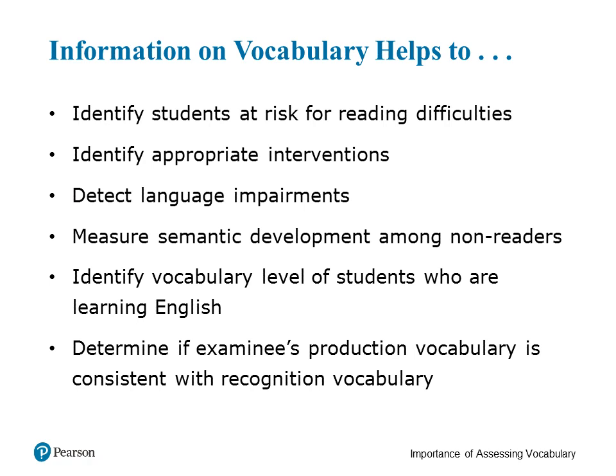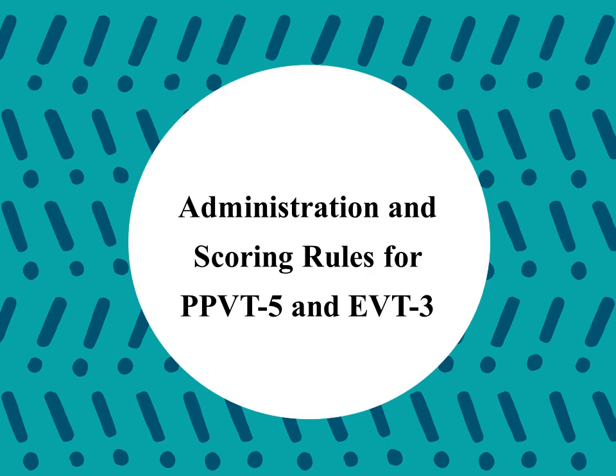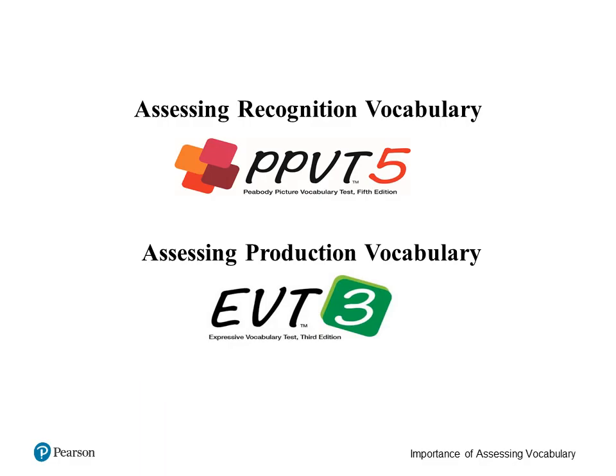Yes. So let's move on and look at, given that we've talked about the importance, administration and scoring rules for PPVT-5 and EVT-3, where we will indeed do those very things. So the author of the Peabody Picture Vocabulary Test, or PPVT, is Douglas M. Dunn, Ph.D. He's the son of the original PPVT authors, Lloyd and Leota Dunn. First developed in 1959, the PPVT has undergone several revisions, and the most recent is the 5th edition, which will be published later this year.